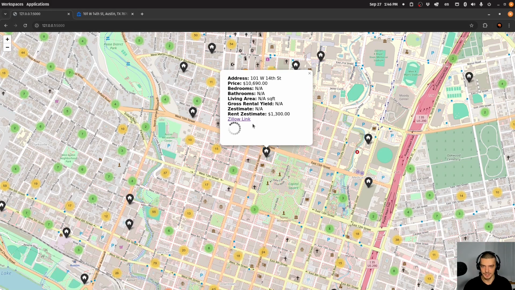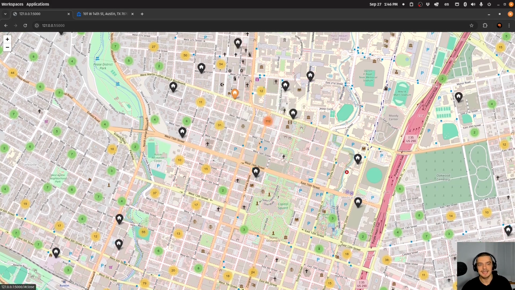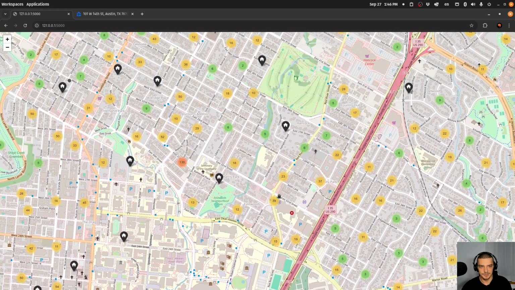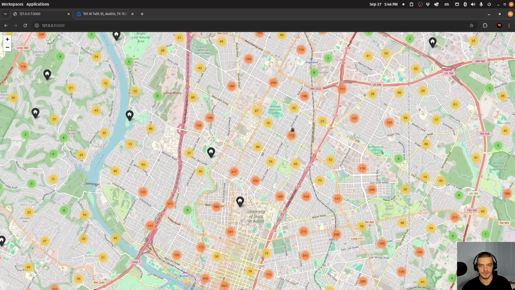So what this application does is it tries to get the price history. If it does not exist, it's going to give me a no historic data, which is oftentimes the case. But sometimes I will get some information, a table that displays the price history of the property, which can also be interesting for investment decisions.